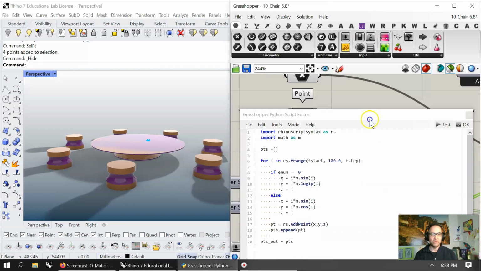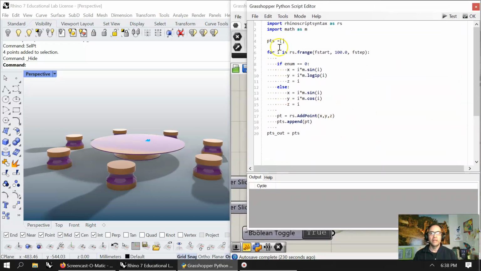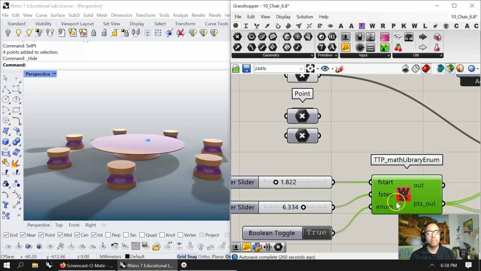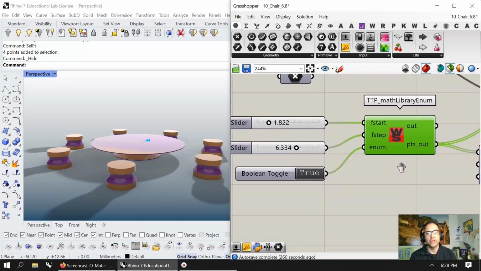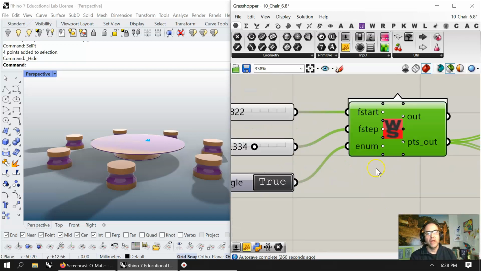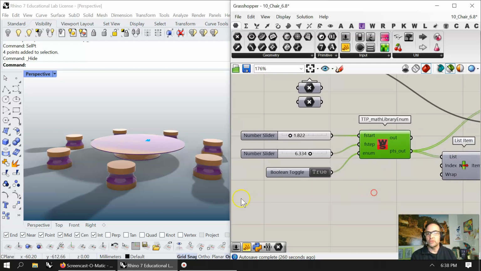Actually, I will show the script. It's pretty simple. It's just creating a point list using the F range, F start to stop to F step, and I'm enumerating either using sine or log1p. And quite honestly, I can't remember what that logarithm referred to. The other one defaults to kind of a sine cosine helix form, so I know I'm always going back to that and getting something decent. But that's basically creating a curve with your custom Python math trig enumeration tool that you can always go in and add more factors to it to accentuate it.